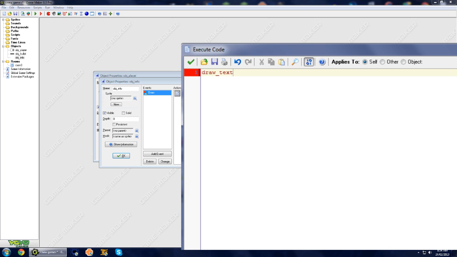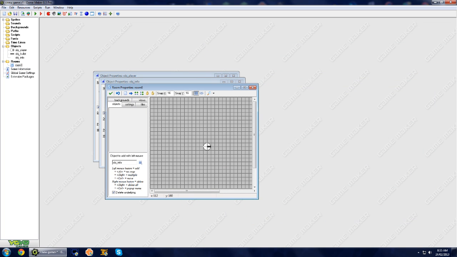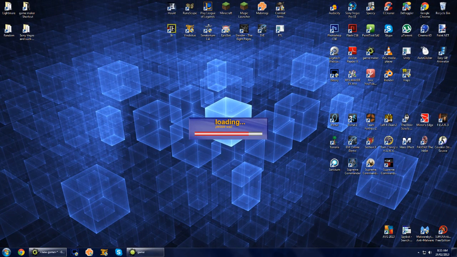So we go draw text, this is in the draw event, draw text x, y, and then string, and in that string we say call it ammo. And we just go ahead and put that in the room and test it to see if it works.